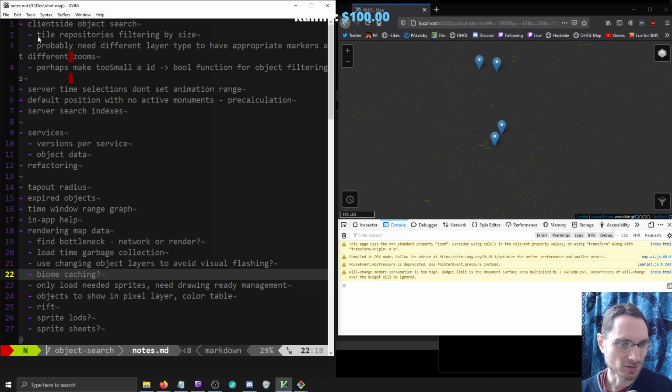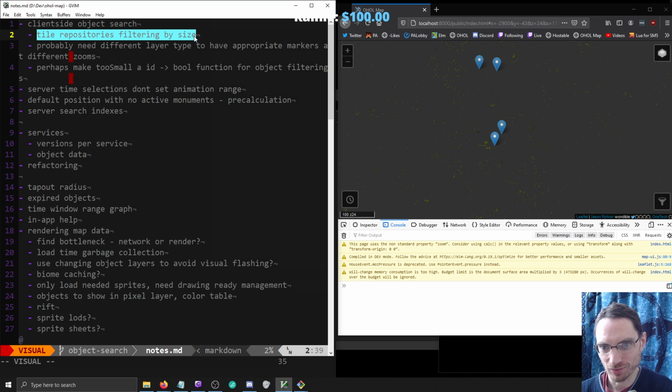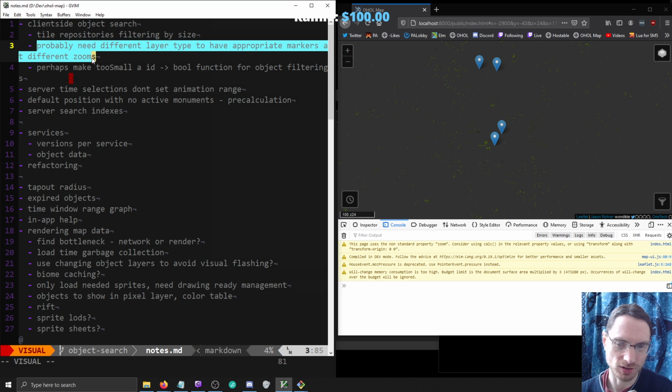So what we figured out last time is that we're currently filtering stuff by size, and I'm going to have somewhere a separate version of that that is not filtering by size. We need to draw it in a different layer, because we need a presentation more like the live search.